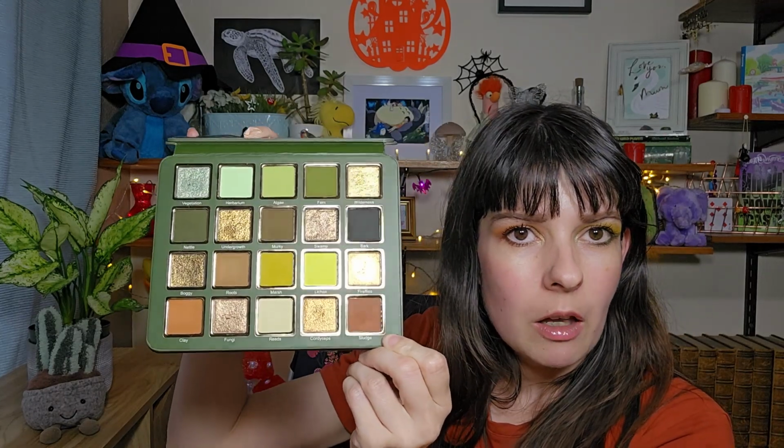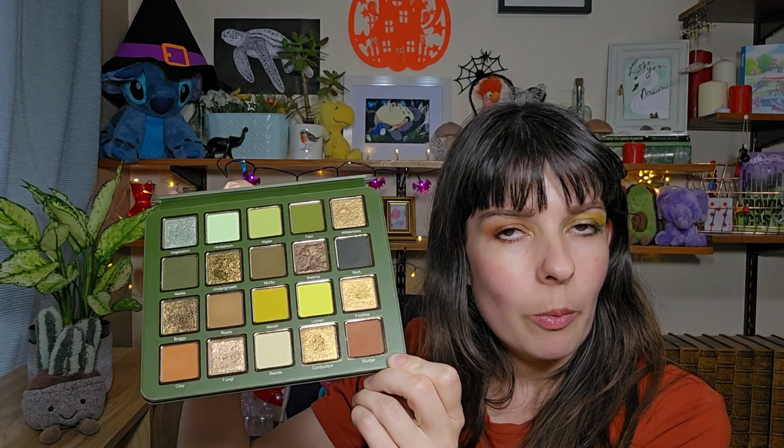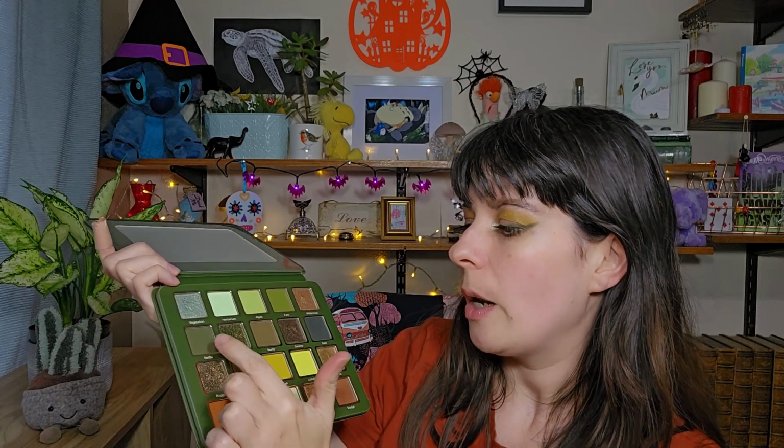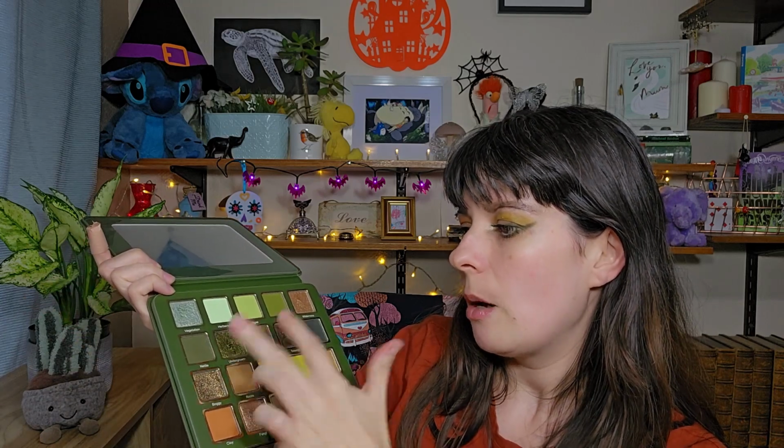Somebody said to me that they thought some of the shades were a bit similar looking, but after swatching them out on my arm, I'll say no, they're not. I don't feel that they are. I think they're all different. All the mattes, all the shades are different. I thought maybe Nettle and Murky were sort of similar shades, but they're not. They're completely different shades. They don't look the same. Not one matte shade in here when I swatched it out on my arm looked similar to me. So that's what I love, what they've done with this palette.